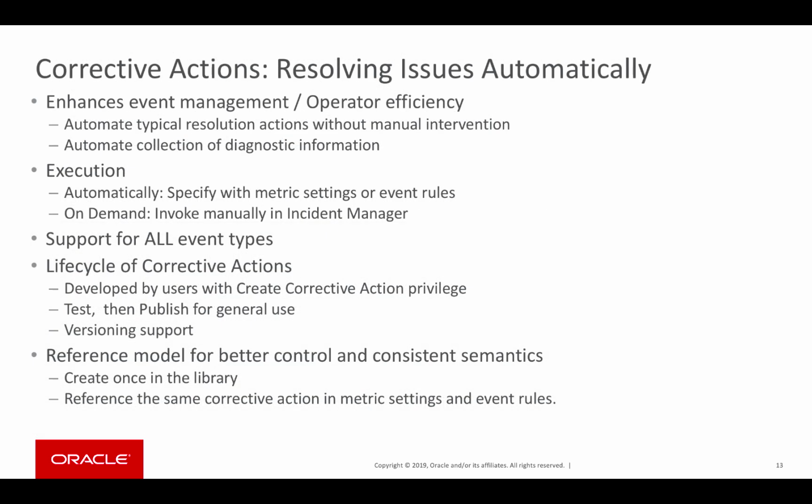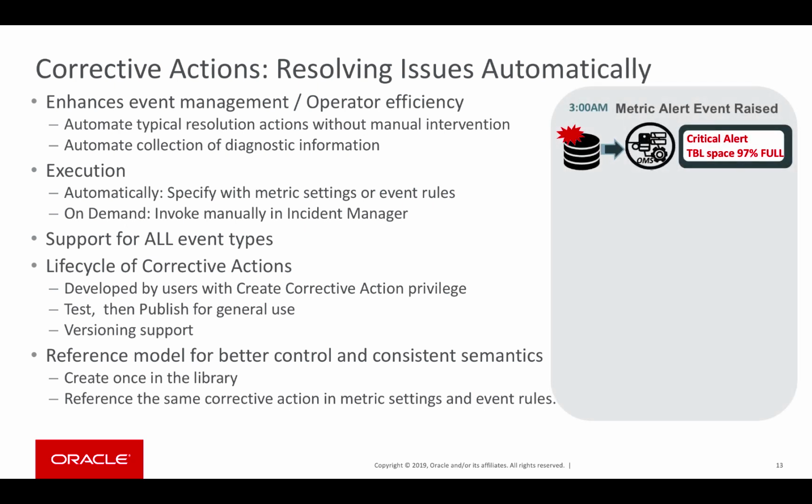The next topic is corrective actions. There are some cases where, when you get an alert, you know exactly what to do as the next action, either to fix the problem by running a script or to collect information to find out what happened. In those cases, you can use Enterprise Manager's corrective actions feature to automate the recovery process. Typical use cases are when a tablespace is running out of space or services are down, you can configure it to trigger corrective actions in those cases.